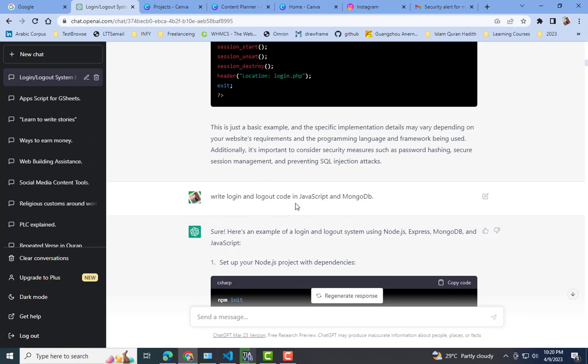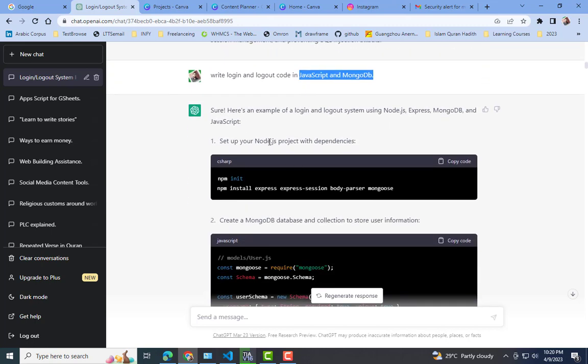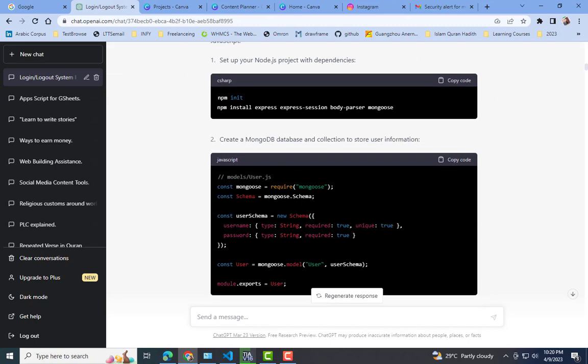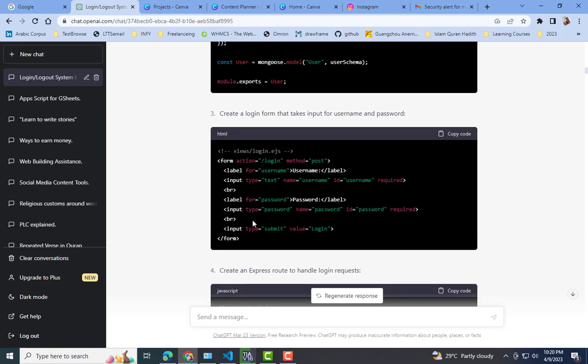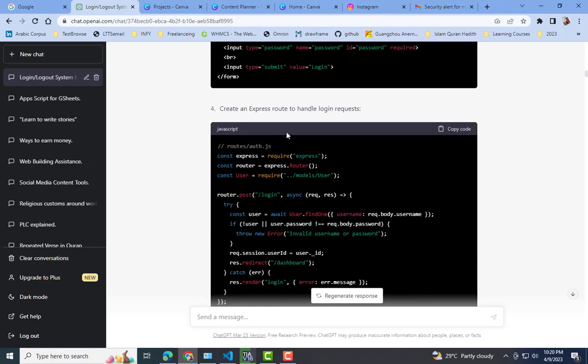So then I asked about login logout code in JavaScript and MongoDB. Okay, and here is the answer. It's asking me to set the dependency, install the Express framework, and then it asks to call the MongoDB, and then it's setting the variables, and then setting the HTML form.